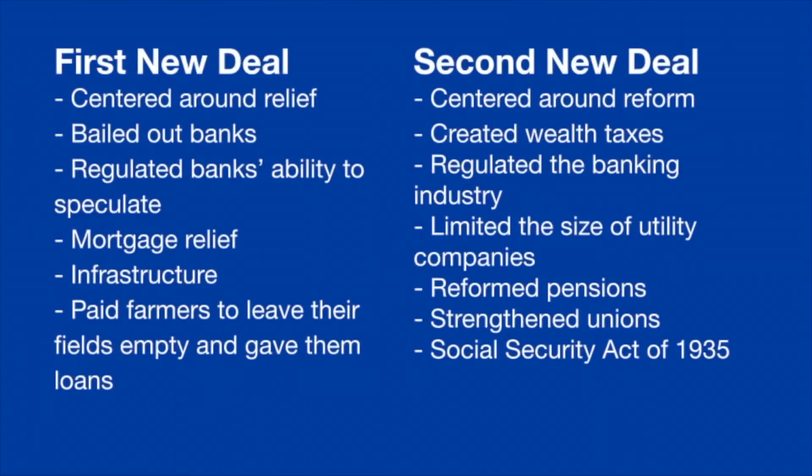The second New Deal, as I said, centered around reform. Remember that. Reform, second New Deal. That's going to be on the test. You better remember it. These legislative actions created wealth taxes, regulated the banking industry even more, limited the size of utility companies, reformed pensions, and strengthened unions.